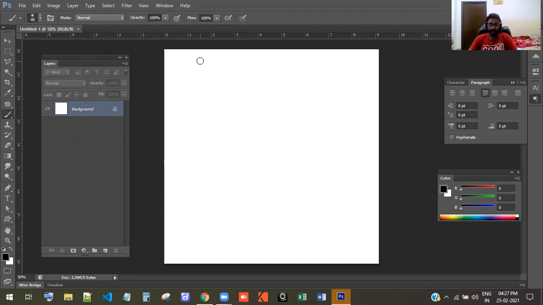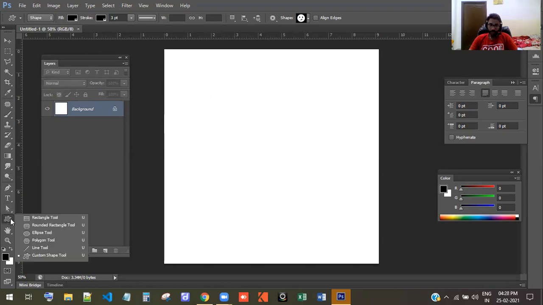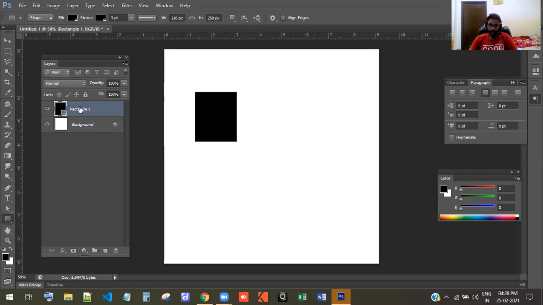After that, whenever you start creating objects, layers will automatically appear here. For example, if I add a new shape with the shape tool, the shape will be added to a new layer. Right now I have only the background here. When I add a new shape, immediately I get a rectangle. So you can see a layer is added for the shape.